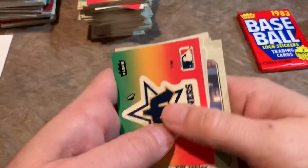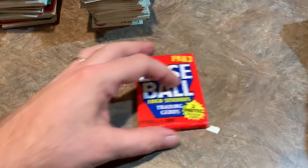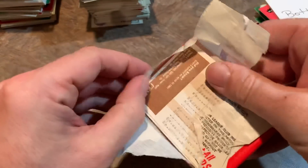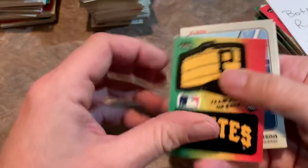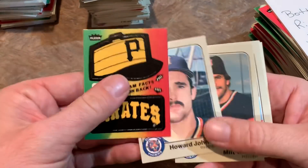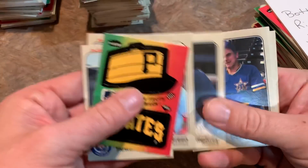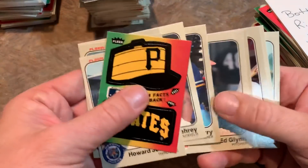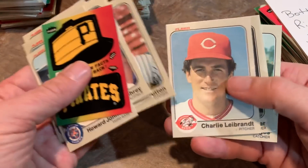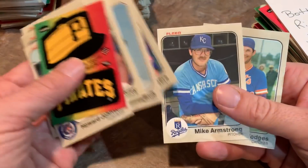Linda's going to get these cards. Now we're going to give James S. this one — give him a second chance with the bonus pack to maybe find a Sandberg or Boggs. Howard Johnson — that's his rookie card, I do believe. Hojo had a really nice career. Gaylord Perry — Hall of Famer, great career. Don Sutton — another Hall of Famer. Tom Seaver — that's a pretty good pack, but no rookie card.